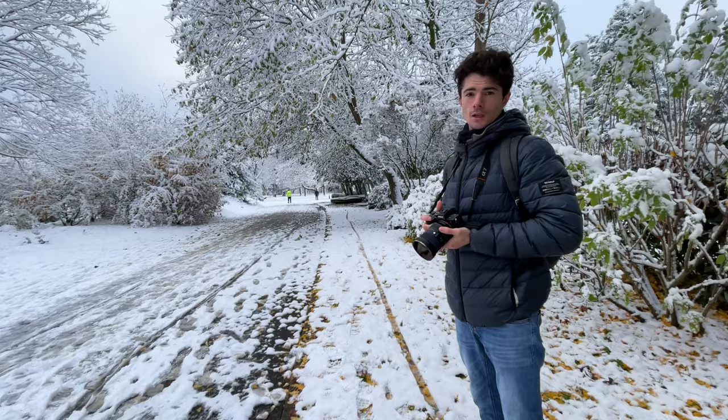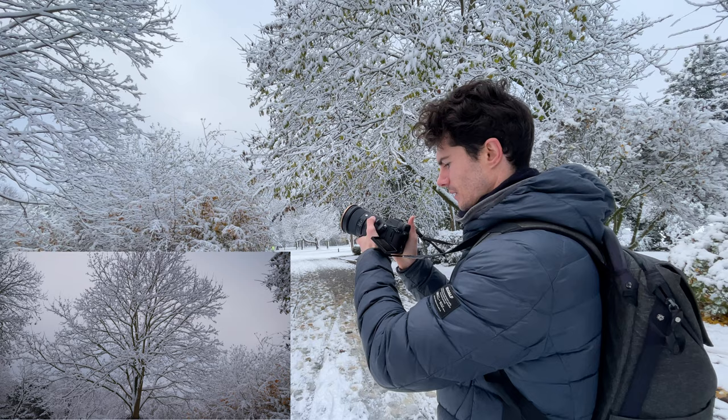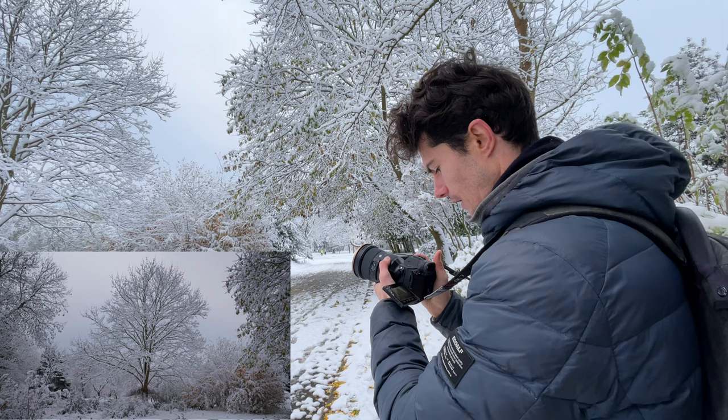I've come across a pretty iconic tree. When I saw this tree I was about here and could have done two things — my camera doesn't go any wider than this, so I would have kind of done this, or maybe just got the top, or even worse, something like that. The shot's not bad, but if I just step back a few paces, then all of a sudden we've got the whole tree in frame, and we've got these two trees either side of it to give it a great amount of symmetry. And that's quite like an iconic, potentially ending shot for the video.